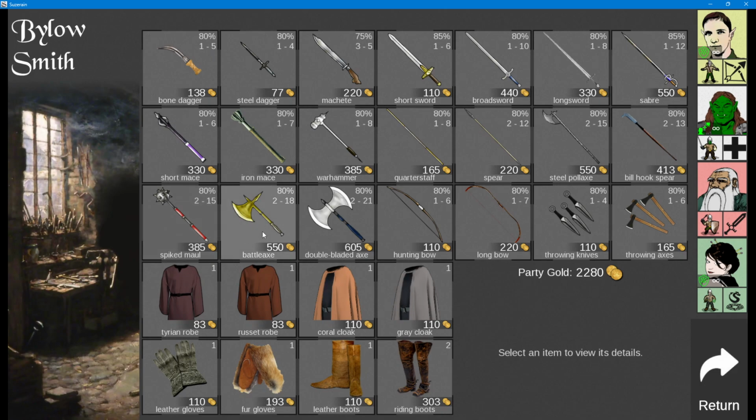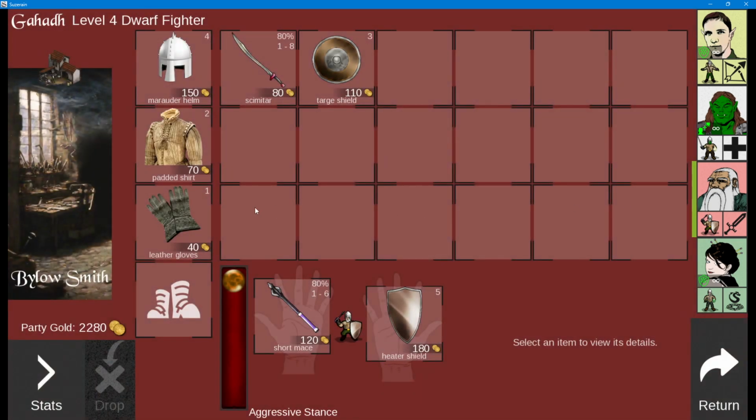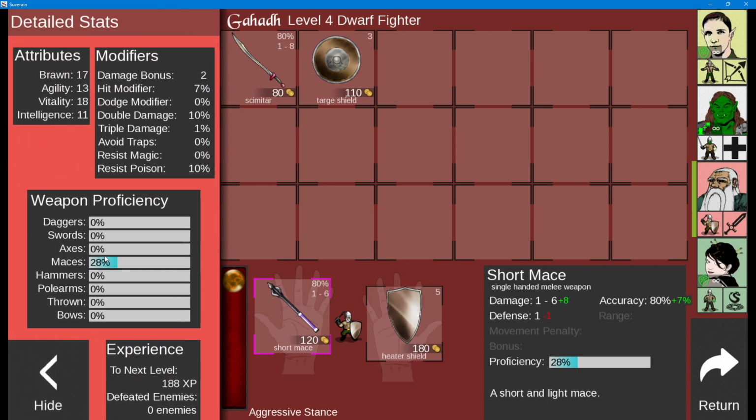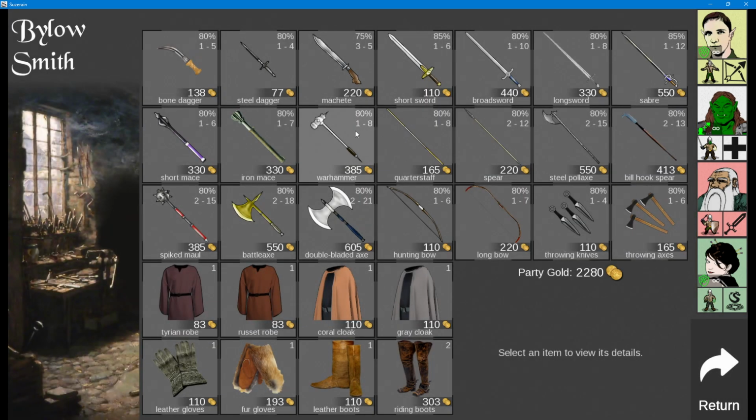So, it might make sense to buy a Warhammer. A blunt weapon slightly more effective than Iron Mace. That'd be an upgrade for Gahad. Just to make sure. Yeah, he's got hammers. He has 0% proficiency. That's not good. We'd have to get him a mace then. Or start him on hammers. We could start him on hammers.